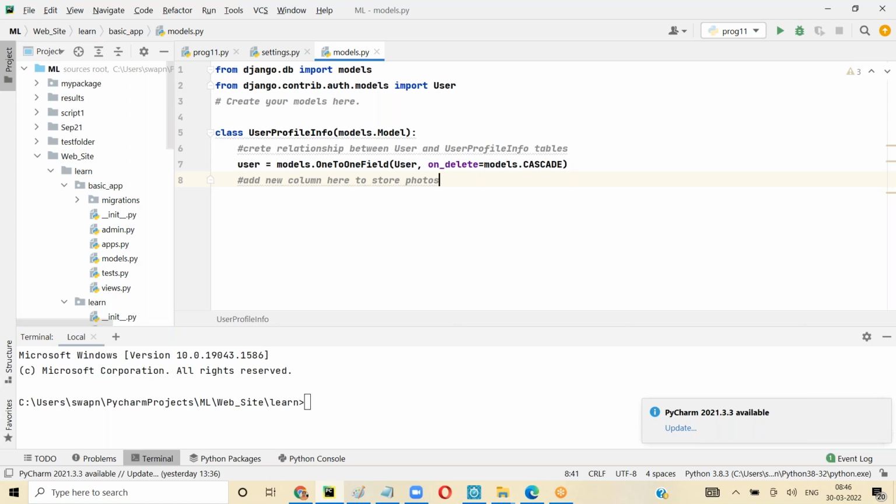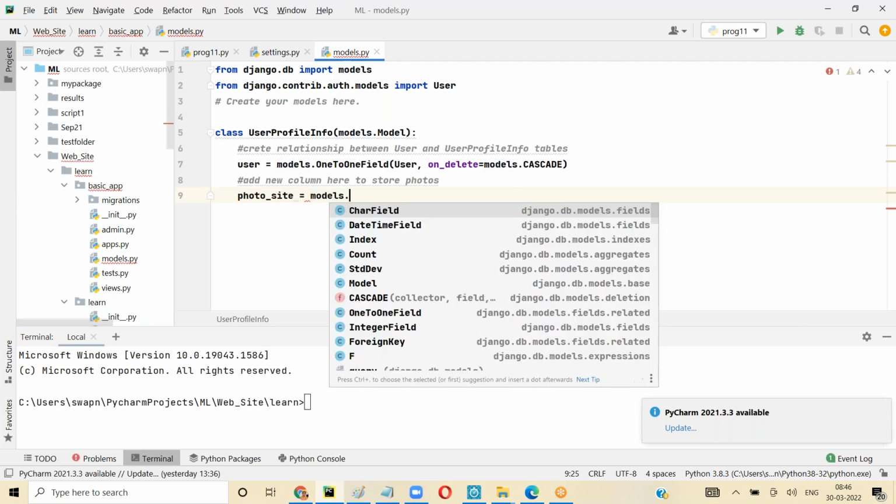So we add another column, an image field, which I call photo site, and here I will say models.url, because here we will save the URL link. We are not saving the data.